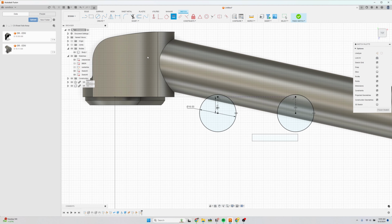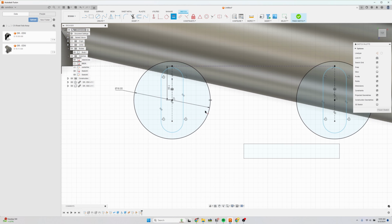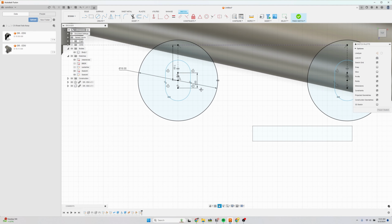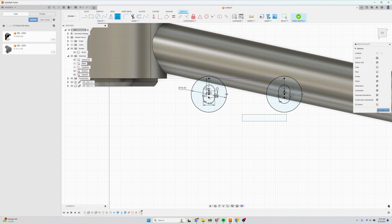So that's the correct location for the bosses, and I'm just going to draw the slot for the bolts. I'm going to start with the center point slot. Draw a rough sketch, same with here. Set the length of the slot equal and set the diameters equal. Now I know this length is roughly 2.5 to 3 millimeters, and the width of the slot is 5.2 millimeters. So yeah, we have a fully dimensioned drawing. Finish sketch.